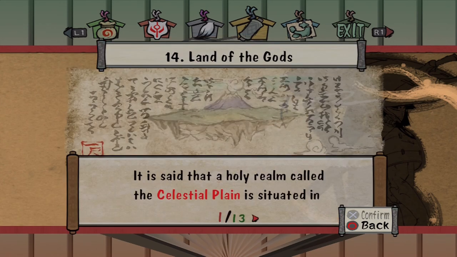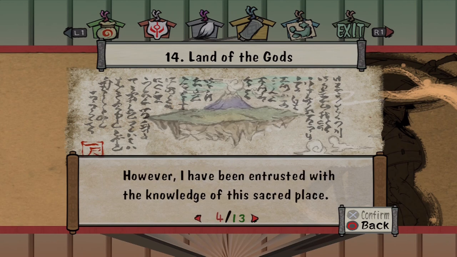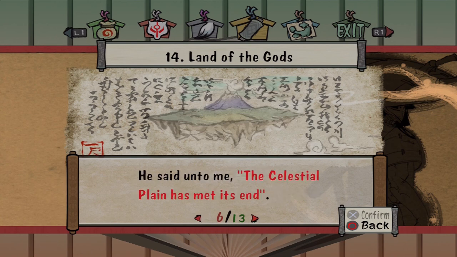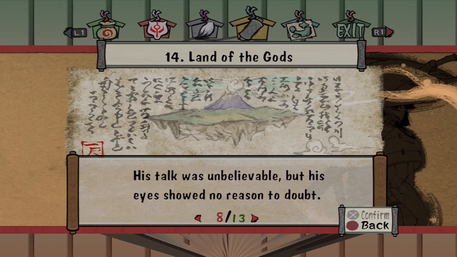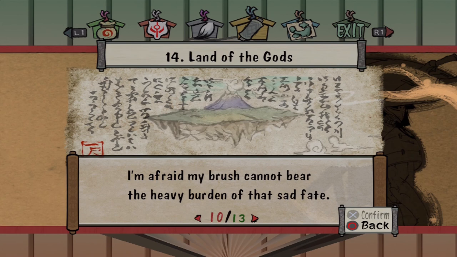Alright, Land of the Gods. Oh, 13 pages, holy crap. Oh god. However, Chanel, blah blah blah. One day I was visited by a man who wove me a strange tale. Alright, the celestial plane has been. And. Da, da, da. As I show no reason to doubt.